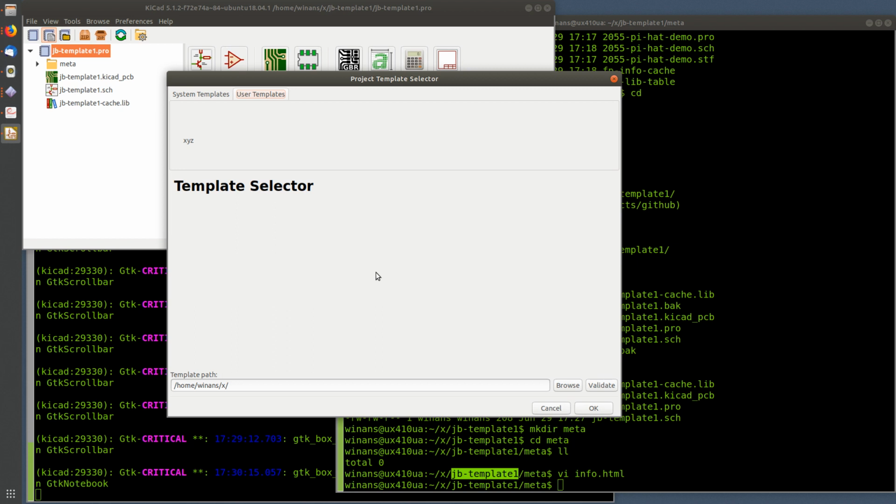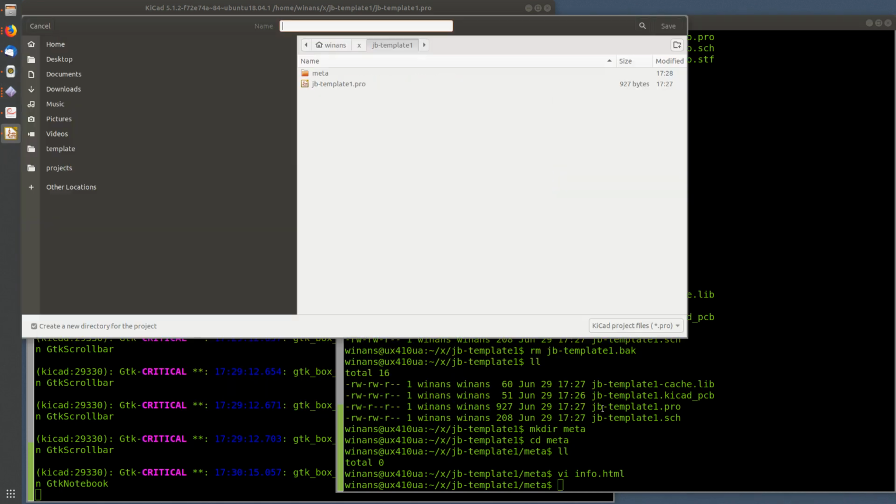We so far don't have anything to indicate that it is in fact JB template 1. And in fact, we never will unless I put JB template 1 and a description of it in this HTML file itself. So if I click on what would be an icon over here, it dumps out the contents of that info file here, all right? So this is a template. It just doesn't have an image, okay? And it generates warnings and things, a little noisy, but this is a template. So I'm going to hit OK.